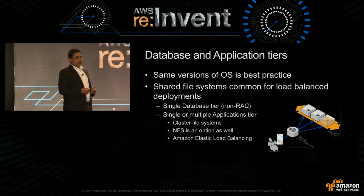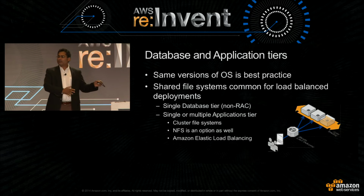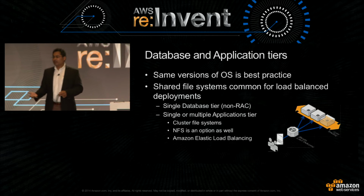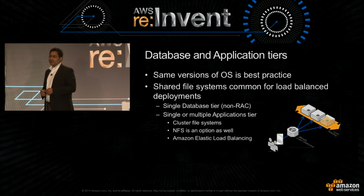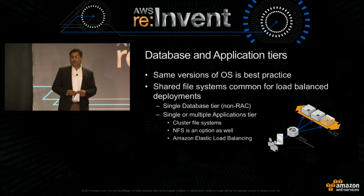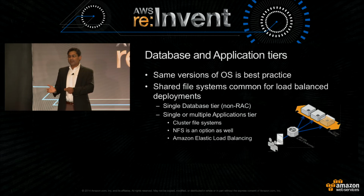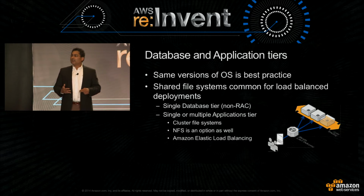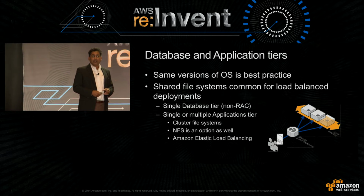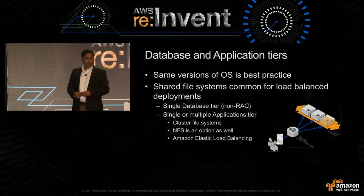Whether it is an application tier or the database tier, our best practice is to make sure that you're using the exact same version of the operating system. When you're starting a journey for the Oracle ERP stack in AWS, you would choose the AMI for Red Hat Linux or Oracle Enterprise Linux, apply all the different RPMs and packages that bring you up to your certified levels for running your Oracle ERP stack, and then you use this beautiful function of machine imaging, calling it AMI, and then spawn them as you need for your test, dev, production deployments as you go forward.